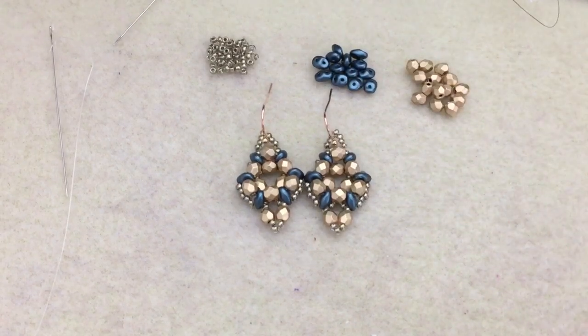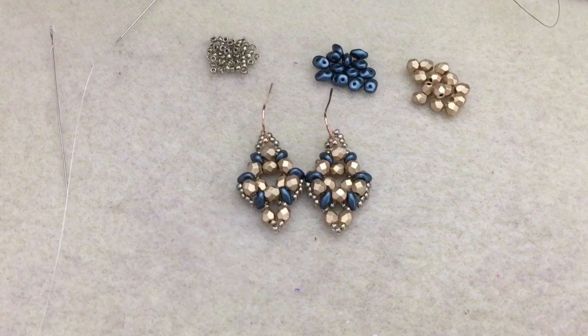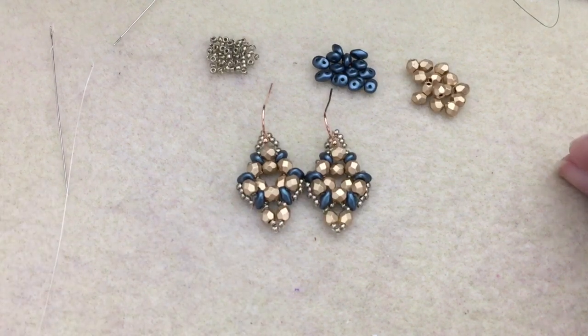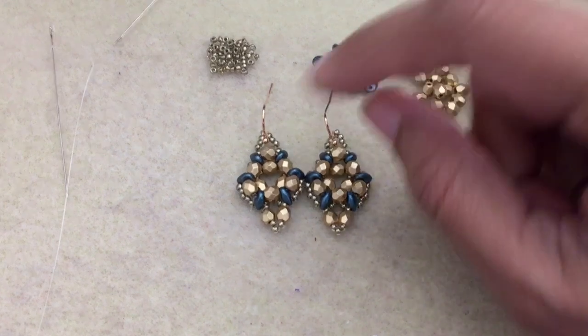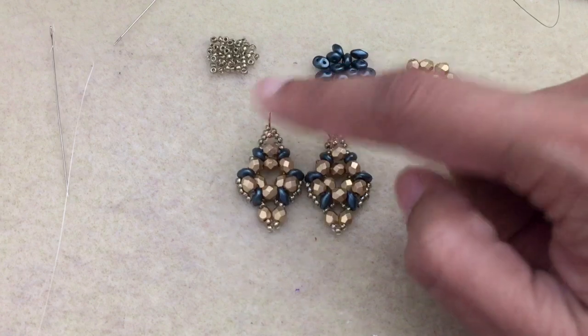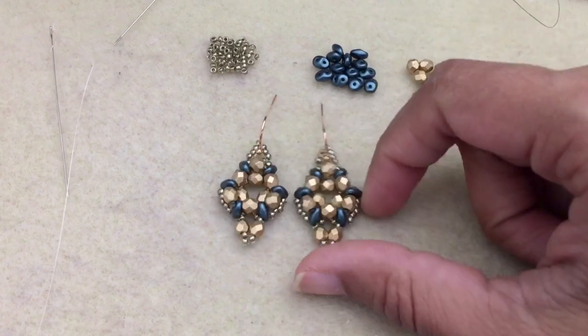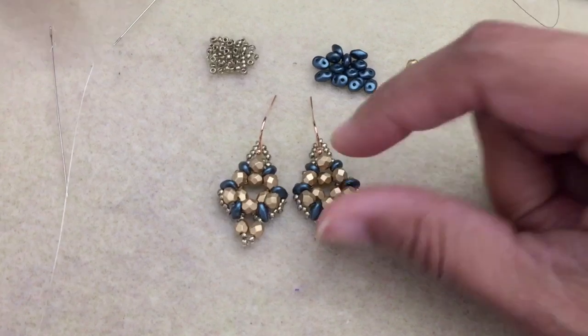I used 4 to 6 pound fireline. You should be good to go. We do go through the beads a few times, so 4 and 6, you might be able to do 8. Any of that is good. And you'll need 2 ear wires, and that is it. And maybe half an hour of your time.